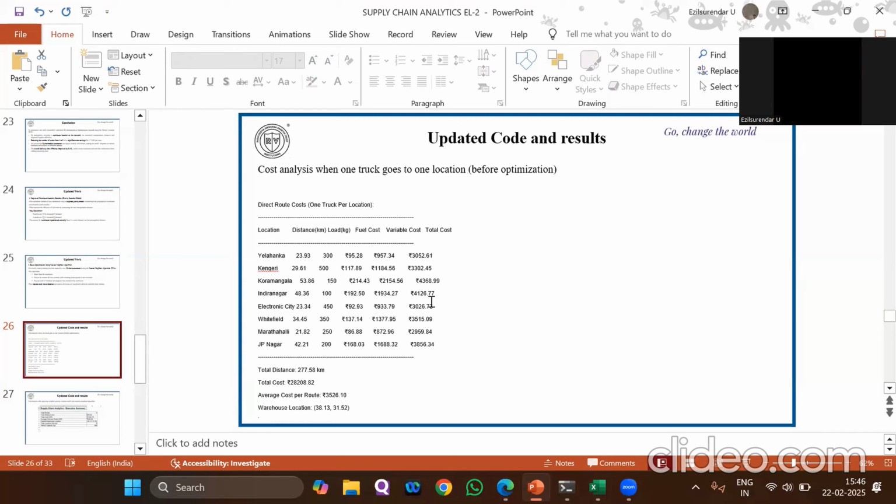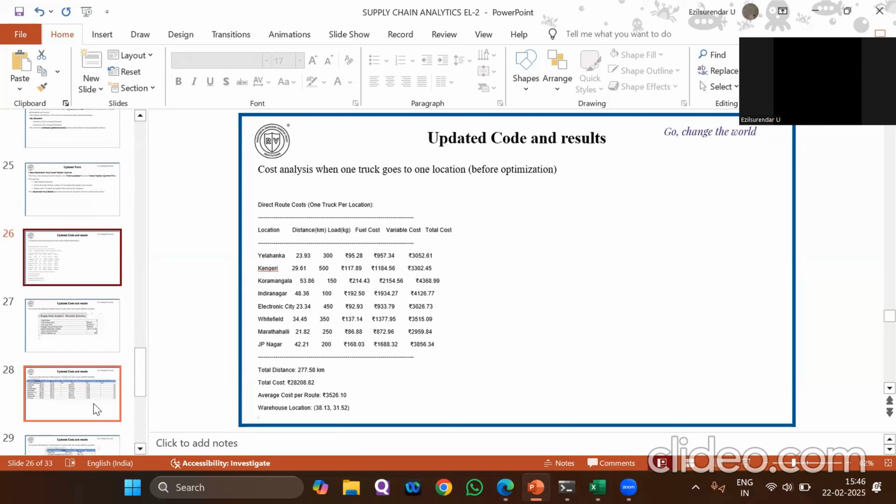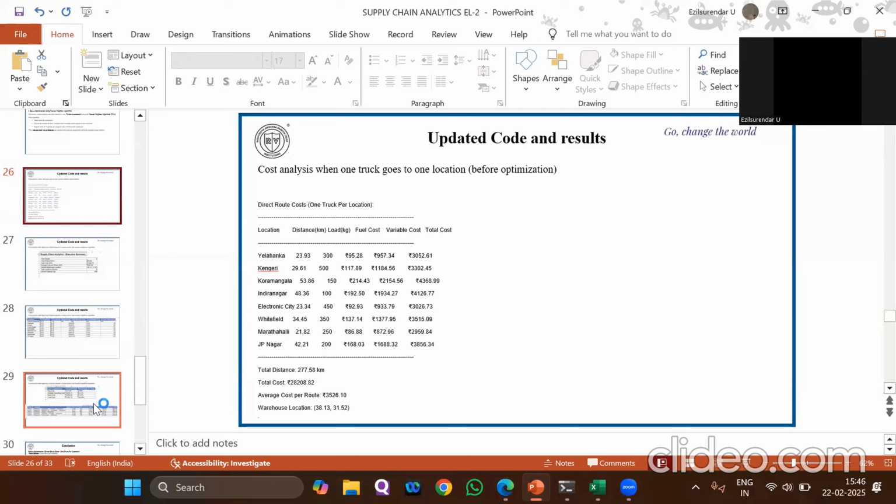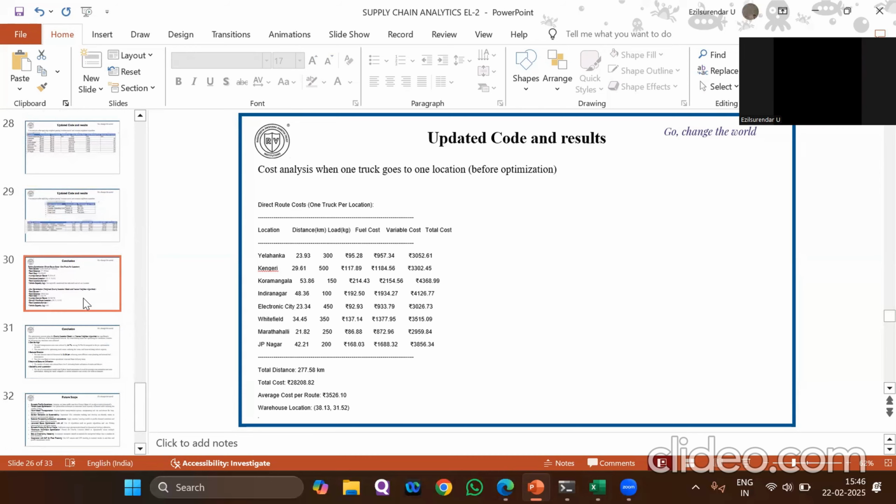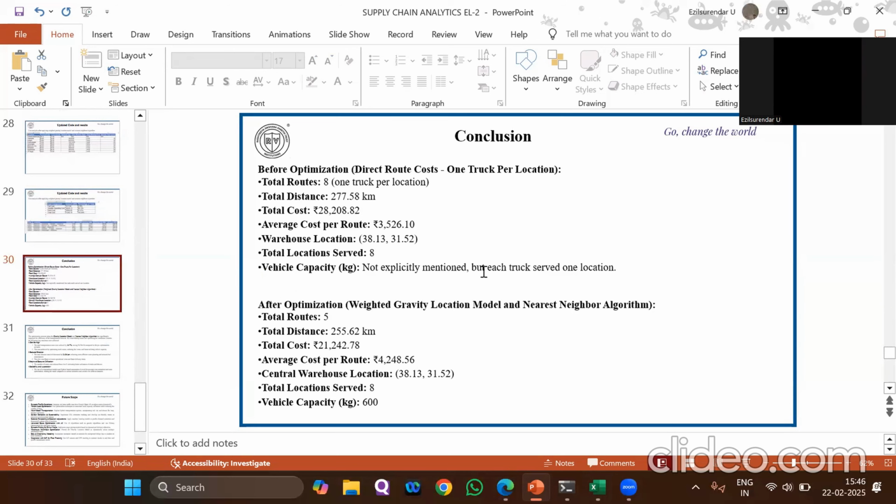This is the cost analysis table when one truck goes to one location only. It goes from the warehouse to the location, comes back to the warehouse, which is comparatively more, it's not efficient and it's a waste of resources.